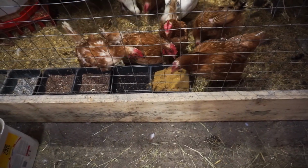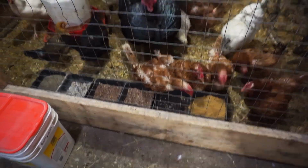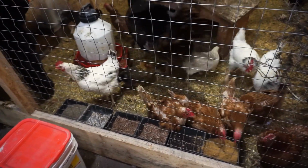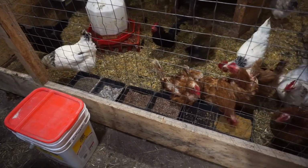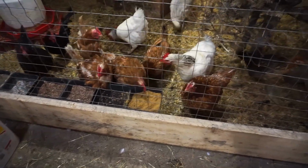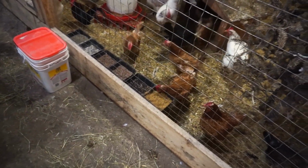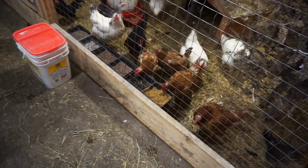We decided to go, before I mix this all in into a feed, like the feed that Marsh was saying that we made up. I used to mix it and make it all into one, and you know what? This is just easier. I like it because you can see which ones they need at different times, which is how I know that during this molt, the canola is popular.